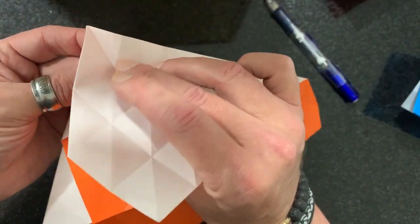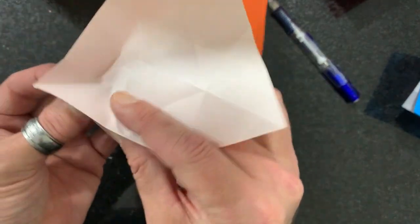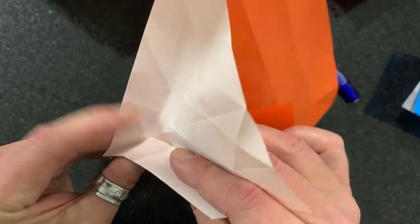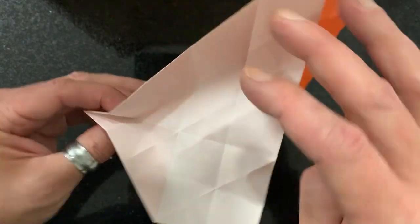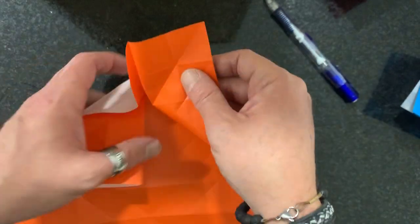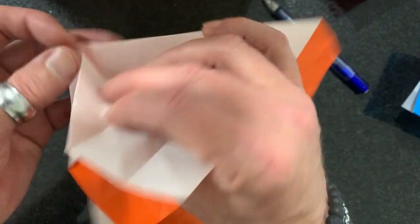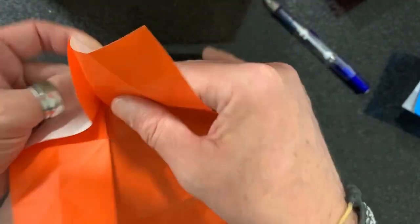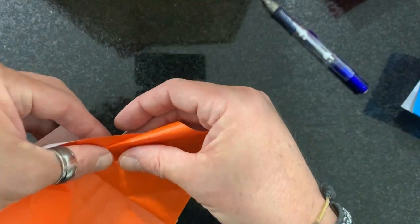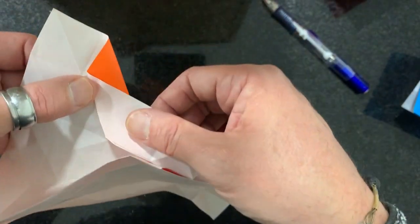what you want to do is take this and do a little valley fold here, right? And these are all existing creases. They just happen to be valleys. And we're just sort of, from this perspective, changing them to mountain folds. So we just want to fold that to the center.